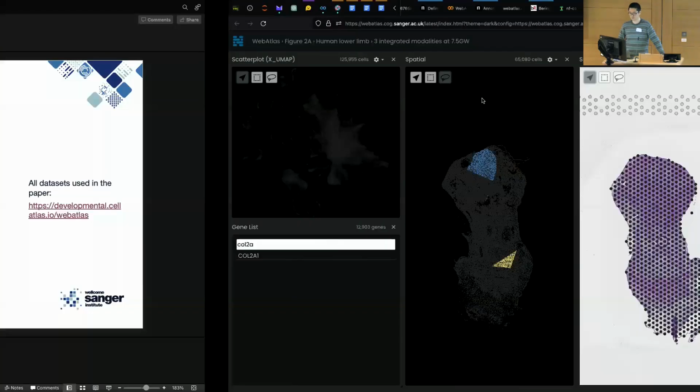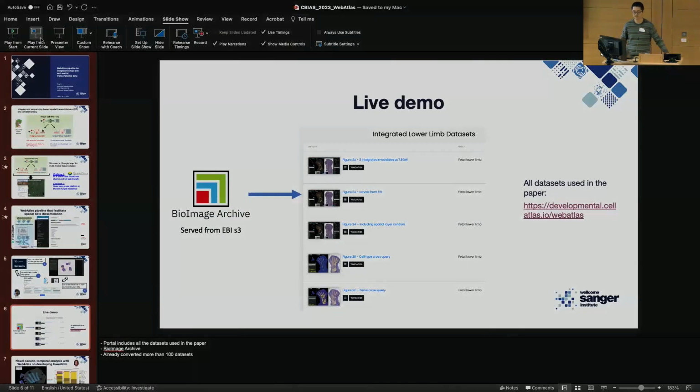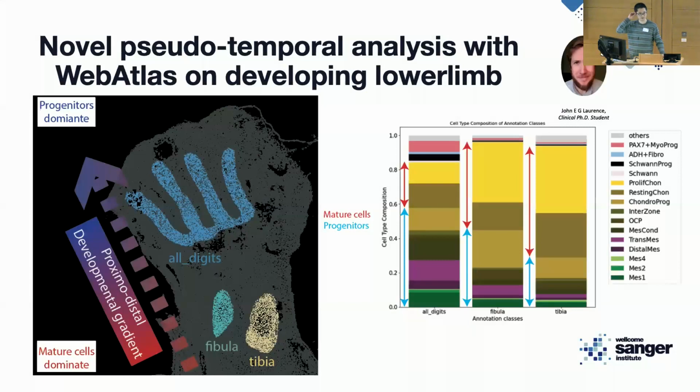This is actually the way that we are using this tool in our project. So this part is done by Sid Lawrence, who is our clinical PhD student. He used the portal that I sent him. He annotated some regions which are supposed to represent some pseudo-temporal differences between different regions of a developing human limb.